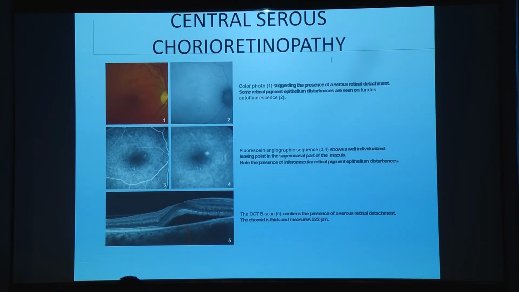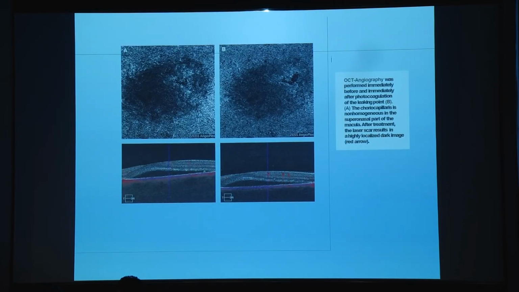Again, in a case of CSCR, these are usually younger patients between 30 to 50 years of age, type A personality, or who have a risk of smoking, presenting with blurred vision. OCT shows the presence of subretinal fluid. CSCR is known to be a part of a spectrum now called pachychoroid disease, and this can progress over time for patients to develop a pachychoroid neovasculopathy or polypoidal choroidal vasculopathy.